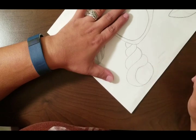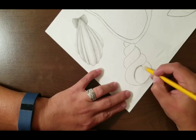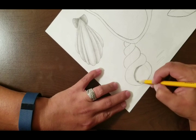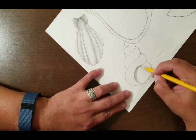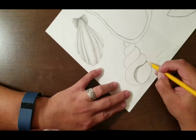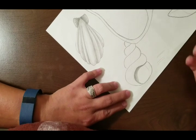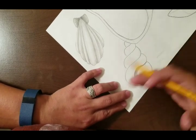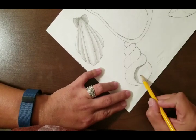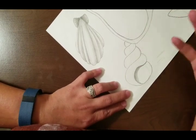We're going to start here on the inside. Notice I'm using a little bit more pressure than I normally would — you want to get enough of your area in your darkest value first, so that way you know where your darkest value starts. If you start too light you'll have a hard time figuring out where the dark needs to be. You don't want too much light because then it won't appear to have that hole or that depth.